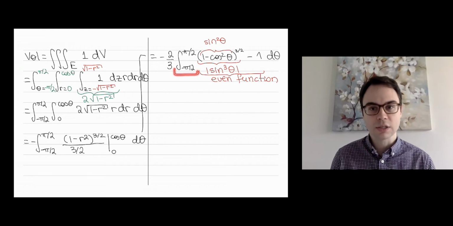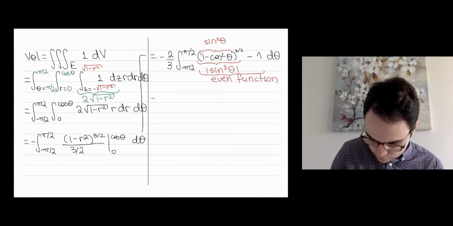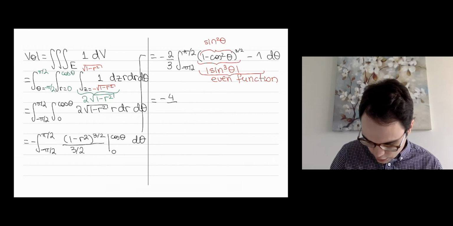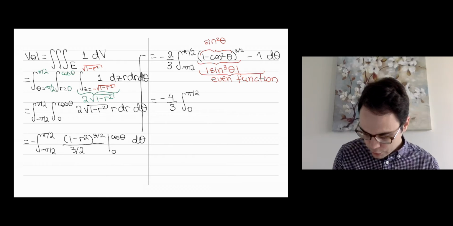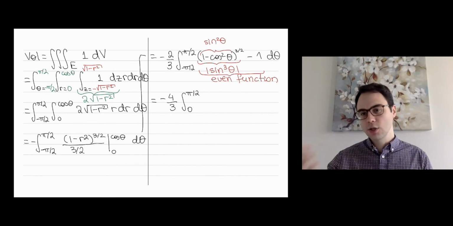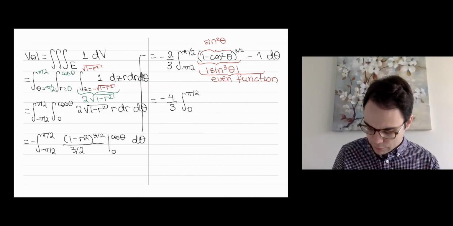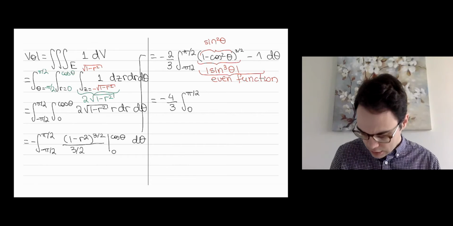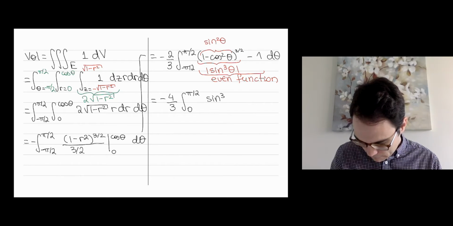Here the domain of integration is symmetric around the origin, so I can just say that this whole integral is minus 2 times the original thing, but evaluated over half the interval. And then for theta between 0 and pi over 2, sine is non-negative anyway, right? Sine on the upper half of the plane is non-negative, so for angles between 0 and 90 degrees, we get sine cubed minus 1 d theta.